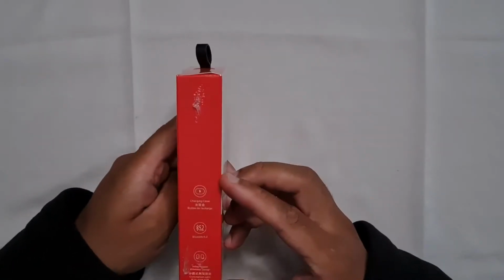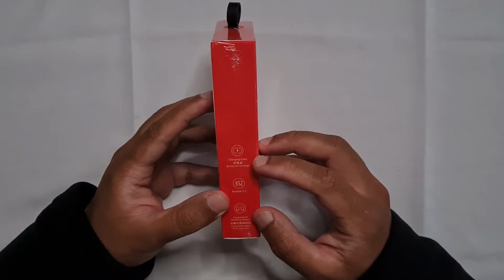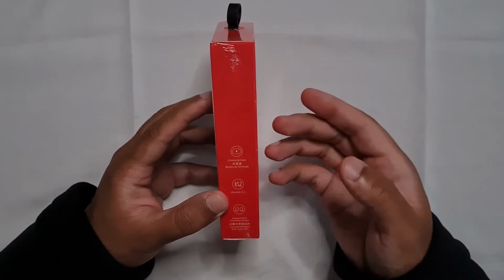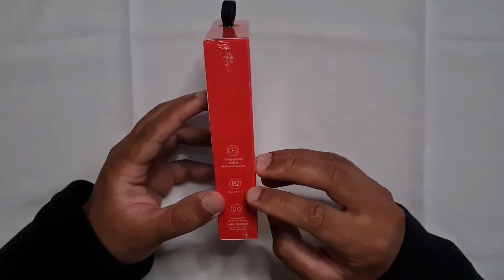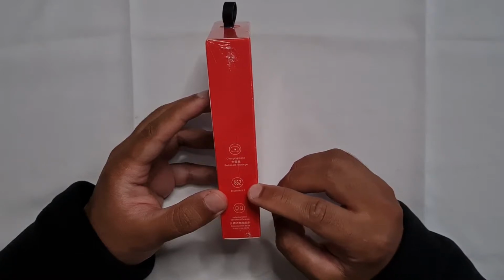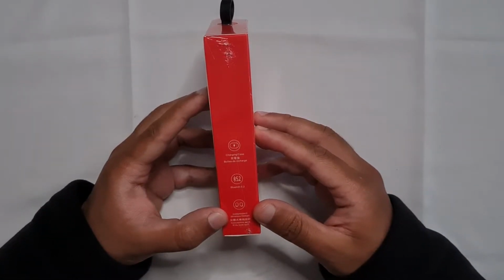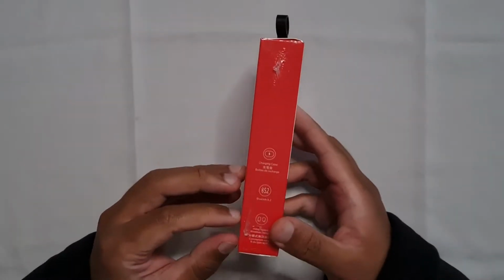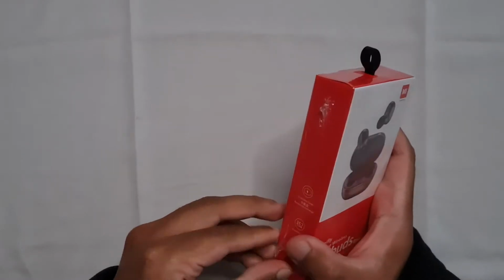On the side of the box, both sides have got the same information. So it says here charging case. I'm assuming they're talking about you getting that charging case in the box. It says here Bluetooth, actually it says Bluetooth with a spelling error, 5.2. Minor issue, as long as they work, not too bothered. Independent wireless design, so no special tool needed. It's just here, so we just start peeling from here.